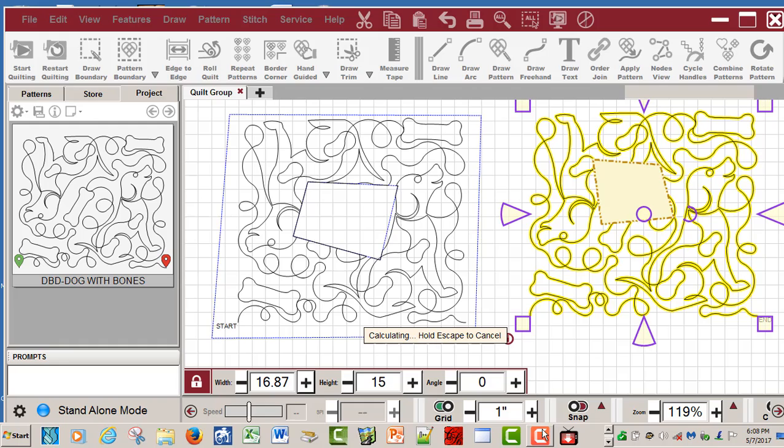Okay, it is still trying to calculate this, so I don't know how long it's going to take, but this is not what I would want to do in a project. So I'm going to try to escape out of this. Maybe I'll just shut down the program.